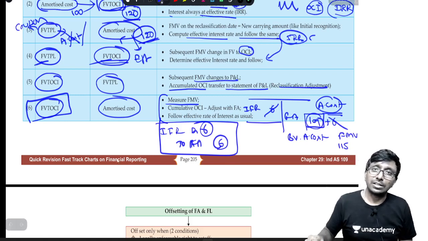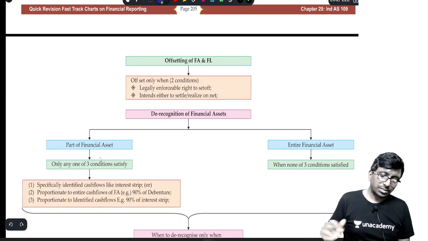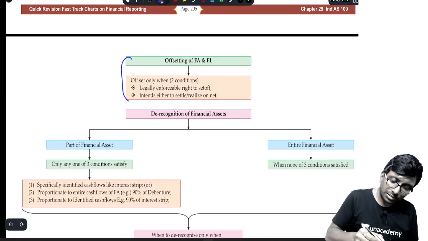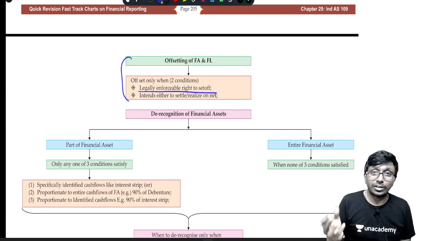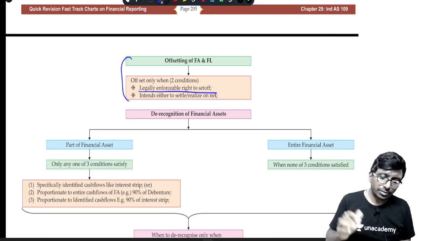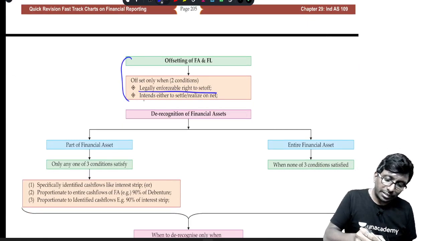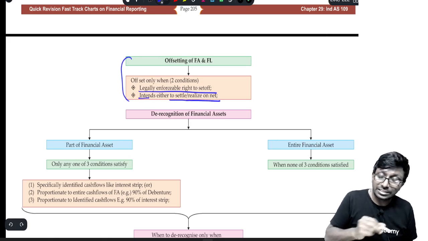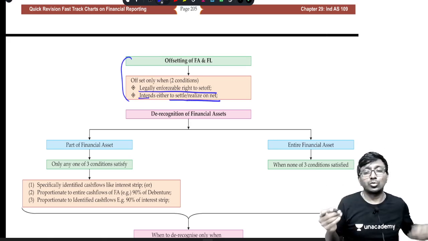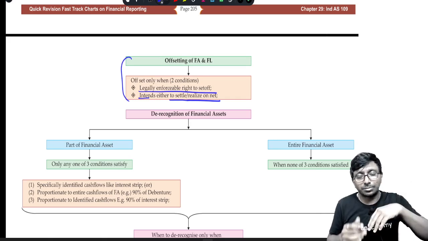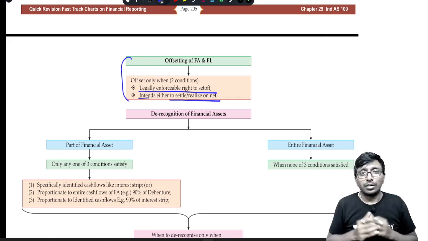of financial assets. Yeah. Next, this offsetting means yes, if it is legally enforceable, you have a legally enforceable right to offset it. Otherwise, don't do it. Right. Intent is either to settle or realize in net. Legally permitted, and is it our intention also to settle it? Correct. You have to pay me something, I have to pay you something.